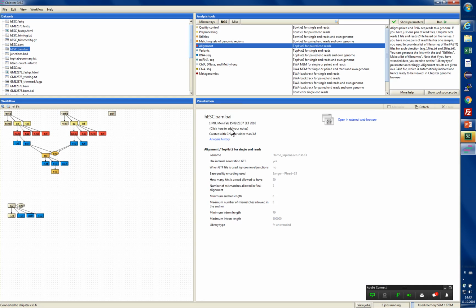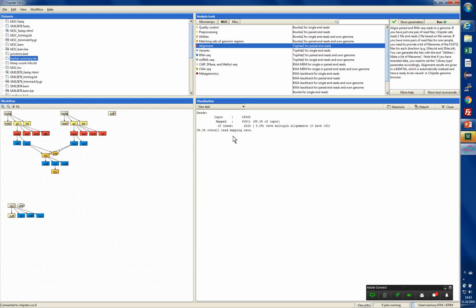This is an index file that is needed by some analysis tools, but otherwise you don't really need to look at it. You actually can't look at it. Then there is a BED file containing junction data. But this particular one is important, the TopHat summary file.